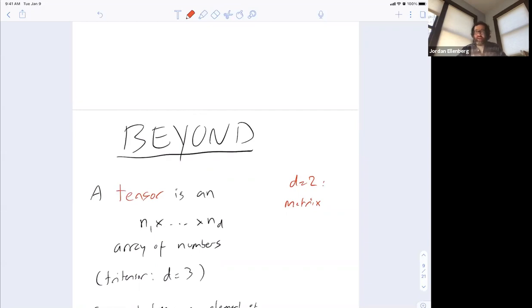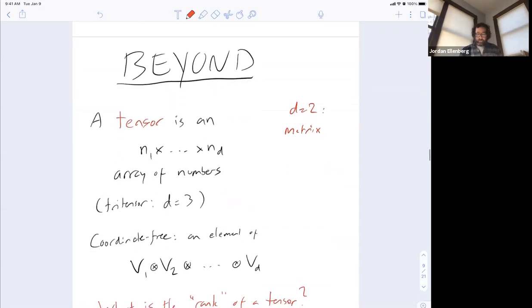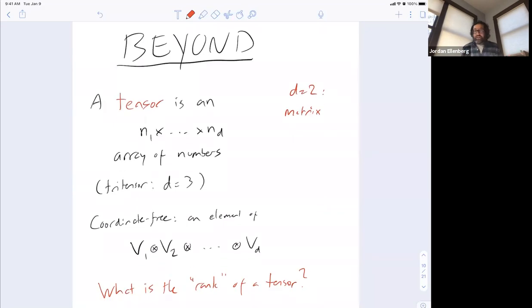Now, that being said, I do want to say this in a coordinate-free way. So let me say that a tensor, the reason it's called a tensor is because it's an element of the tensor product of d different vector spaces. Here, the dimension of Vi is the number I called ni before. And if I endow each one of these with a basis, I can get back this rectangular array of numbers. Maybe worth saying, just so nobody complains, that I'm implicitly thinking of my vector spaces as all carrying a bilinear form. So when d equals 2, I seem to be saying a matrix is an element of V tensor V.